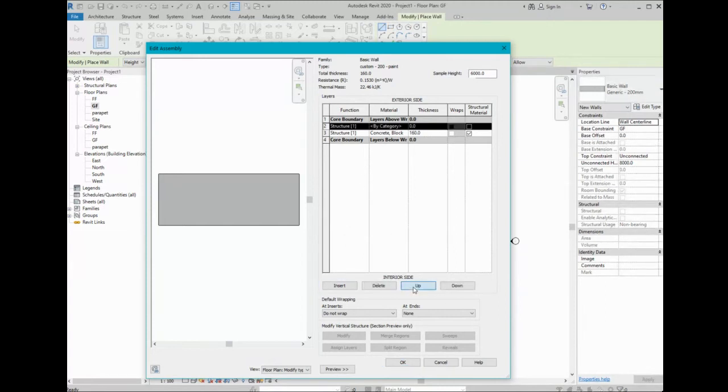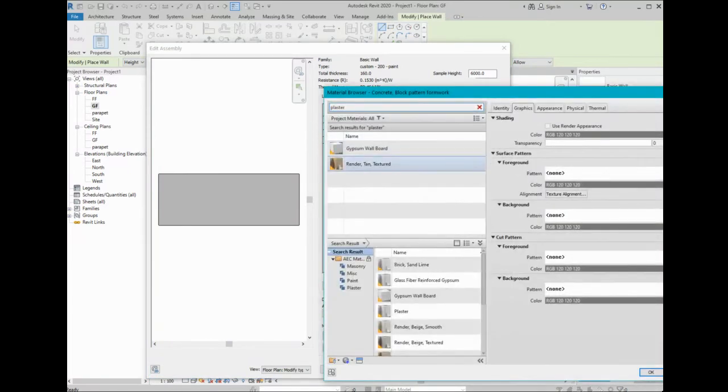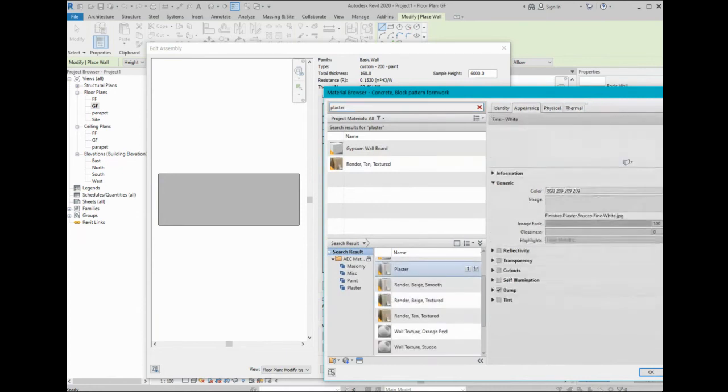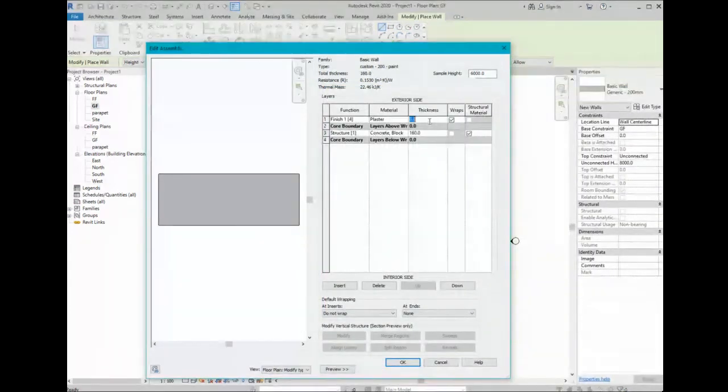So this new layer, I'll take it above the core because it's not part of the core, it's just a finish. And I will change the function to be finish and change the material to be plaster. Okay, so let's select this one, for example. Click on OK, and then the thickness, let's say I want it to be 10.